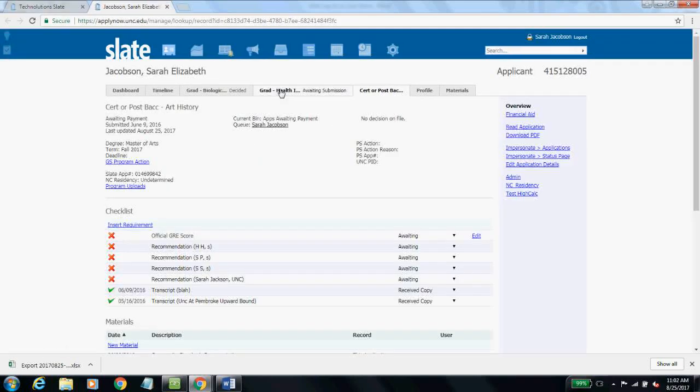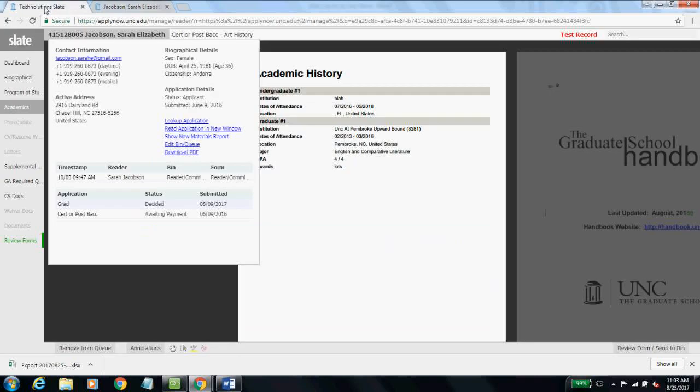So where we have been previously in our internal navigation, you can see all this information. You don't lose where you were in the reader. So you have a new tab. You can click back to where you were, end up right back where you were. You can download a PDF from here. You can open the application in a new window. You can see any decisions that were made. So you can see a lot of information. You can click back out of that.